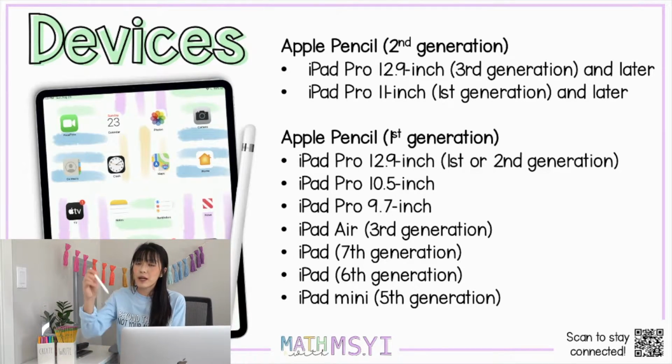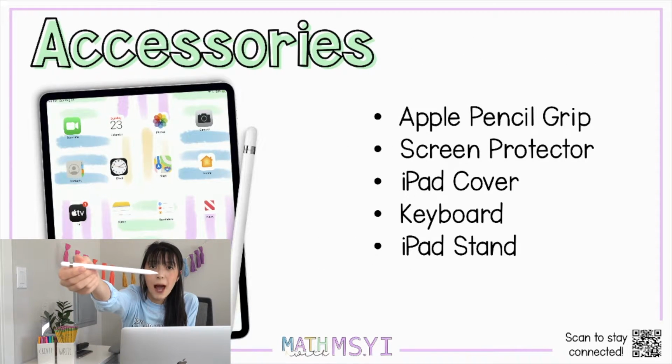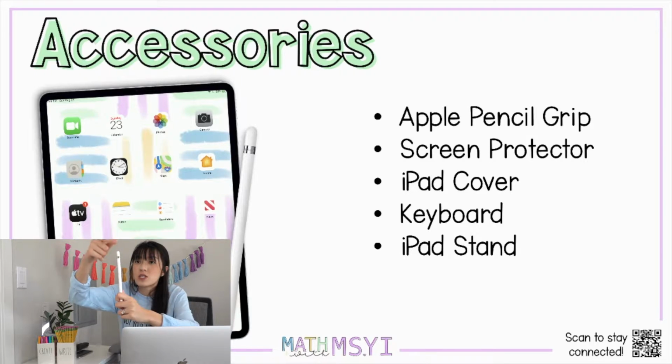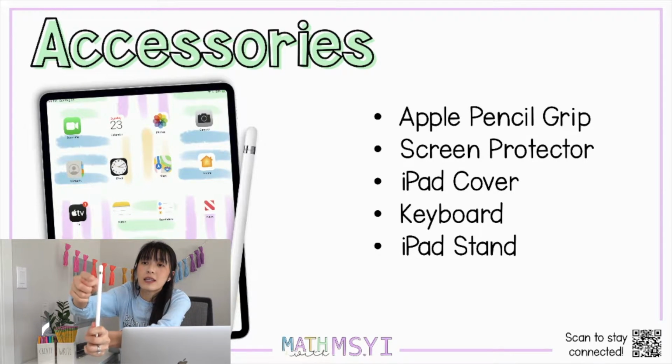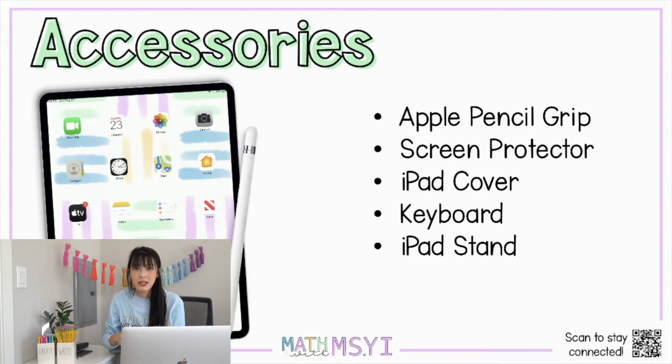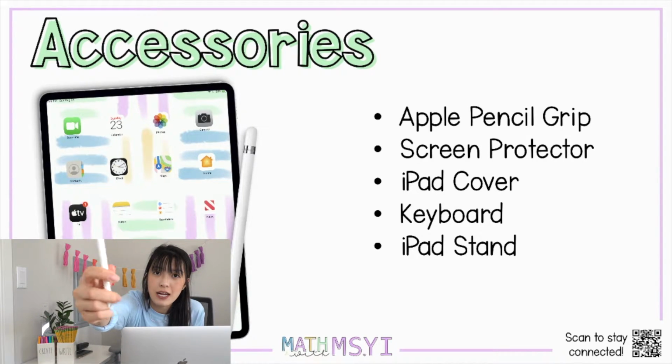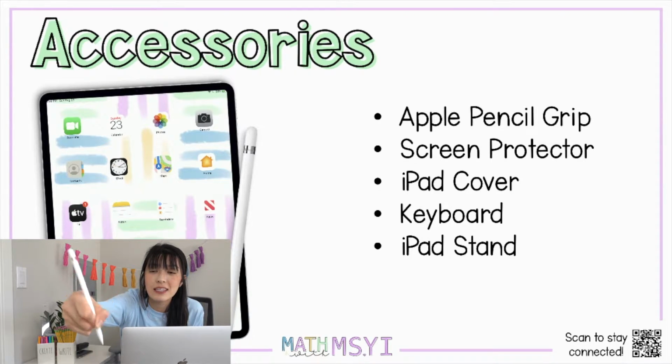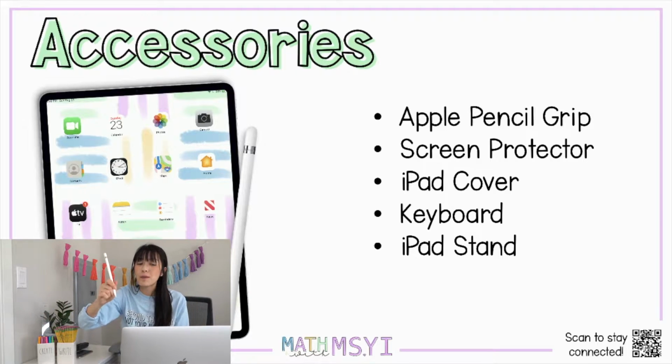In addition to the device itself, you might consider getting a few different accessories. One of the accessories I would recommend if you are purchasing the 1st generation Apple Pencil is to get a pencil grip for it. So it would just cover the entire pencil and it encloses the top as well. Because this top comes off, so that you can charge the pencil, it tends to get lost and broken. Not easily, but it has. And so I would get a grip for that. Because it's circular, as you can see, it is a little harder to grip and doesn't feel as natural. And so the grip, if you purchase it, helps with that as well.